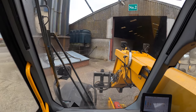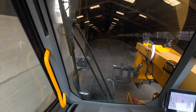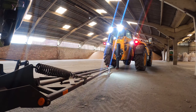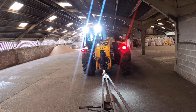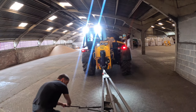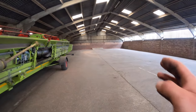The shed's pretty much empty on this side. It's just a combine bed in there. I'm going to hook that up and pull that out. See, I get this shifted and then I can sweep up in here.